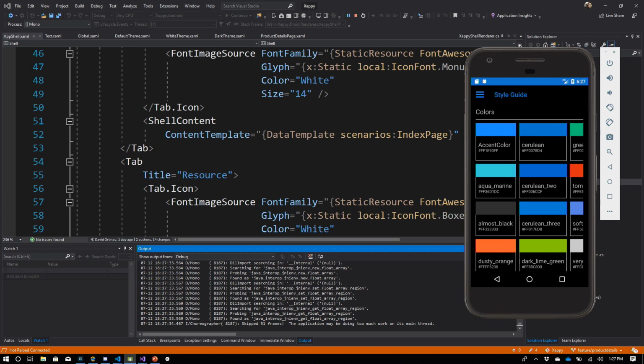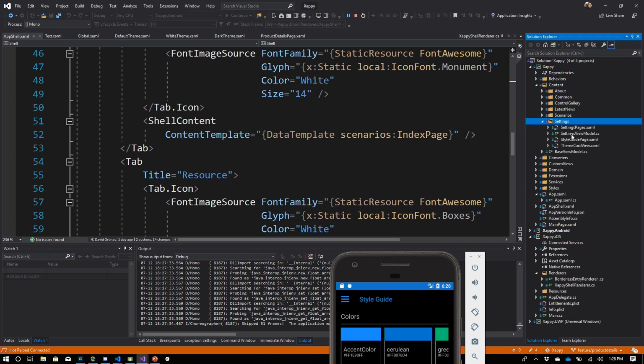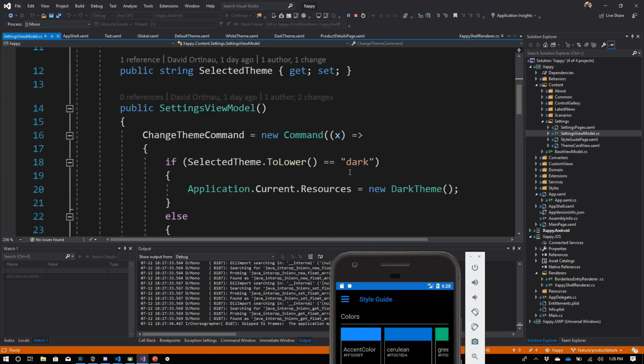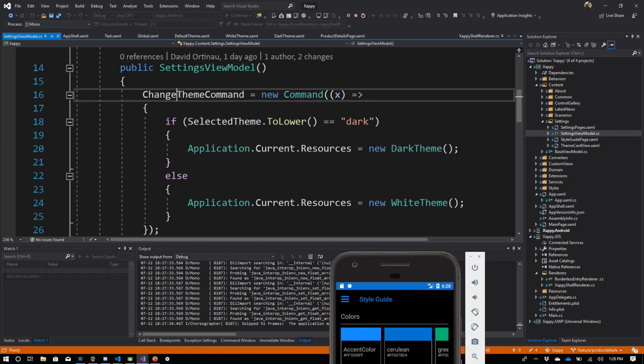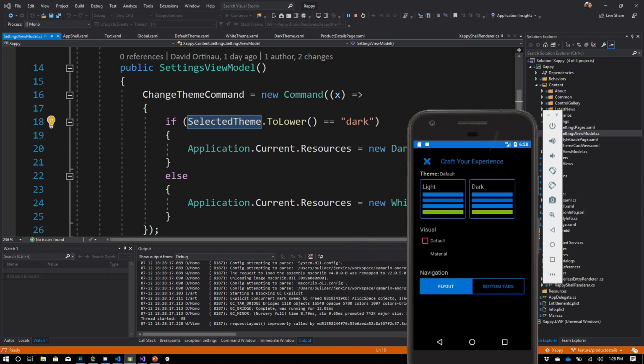The way in which that switch is occurring, if we go to my settings view model, I have a change theme command. The selected theme is bound to the selected item of this. Can you see my cursor? Yeah, you can.